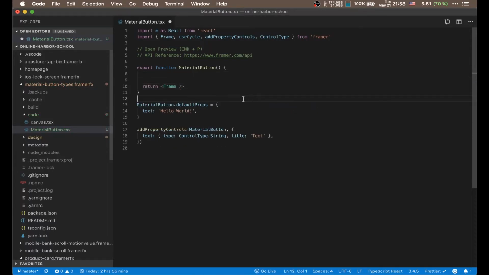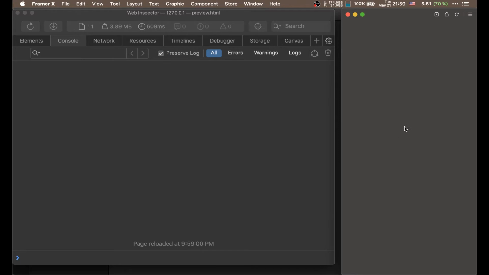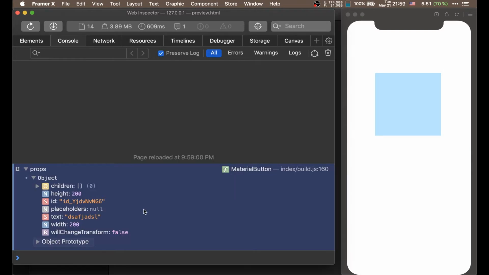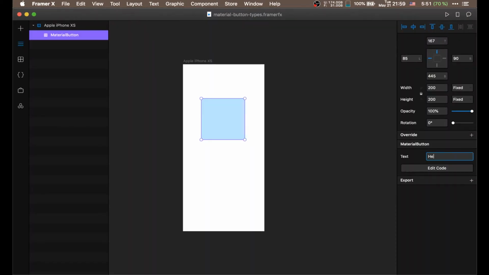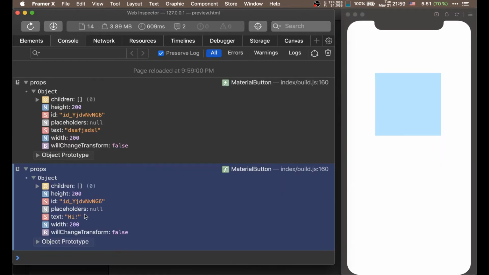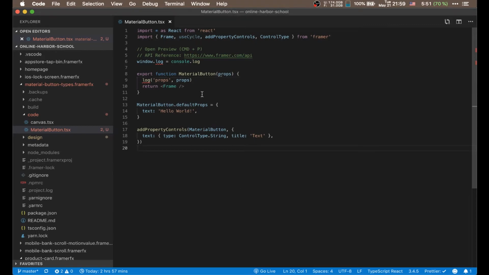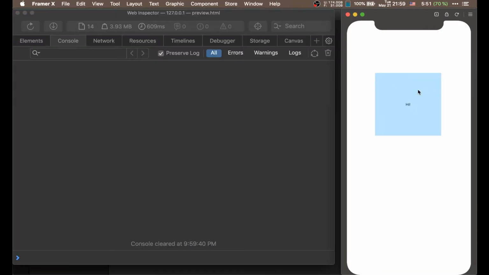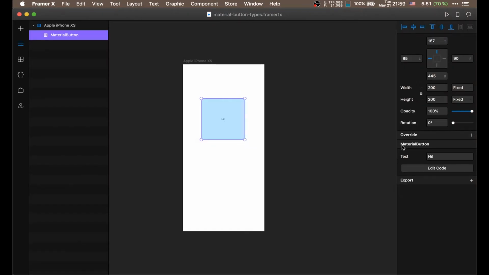Remove unused things. When you check the props here, I'm using this window value to make logs, checking the properties of this component. After I add the controls, you could see this text that I changed before here. Hi. This prop's going to high. Yeah, that's quite cool because it's an object, so you can access this property using that. And you should add this bracket because it's a variable, not just a string. So props.text. As you see, there's the text property that I added with the controls.